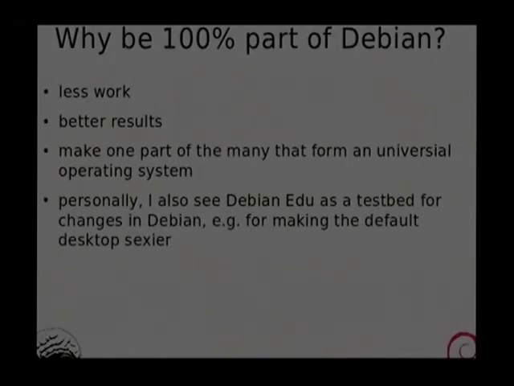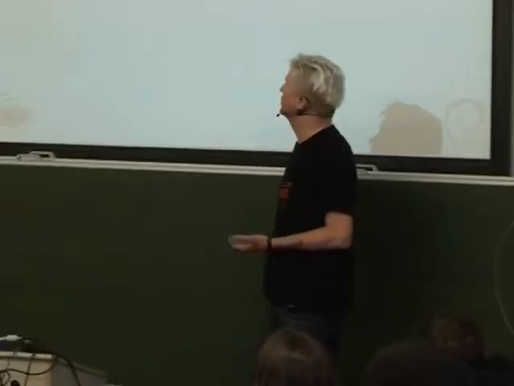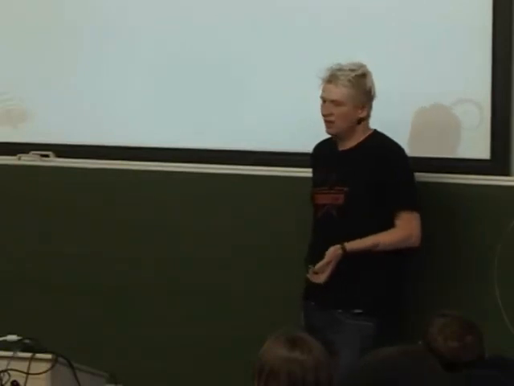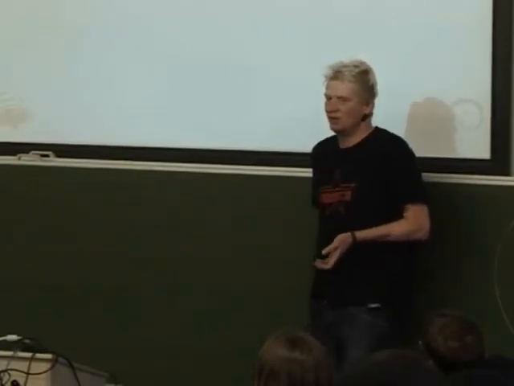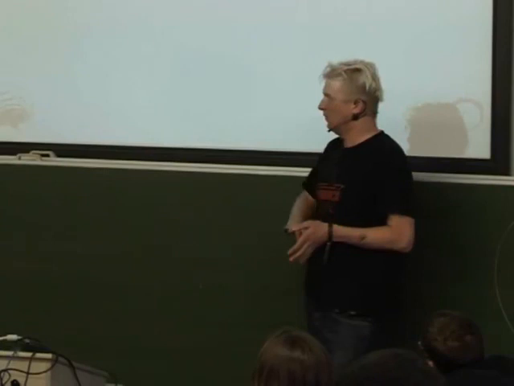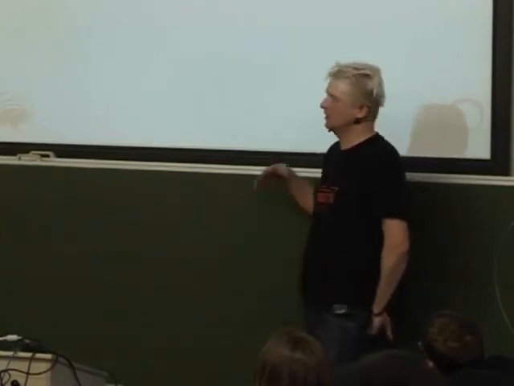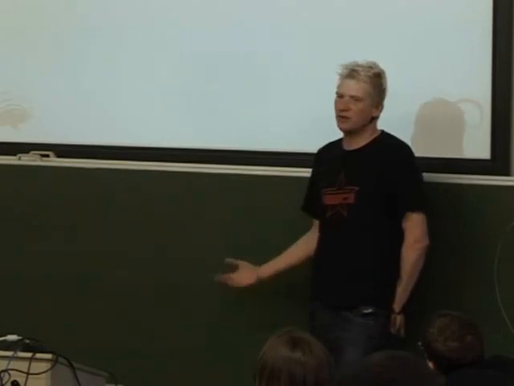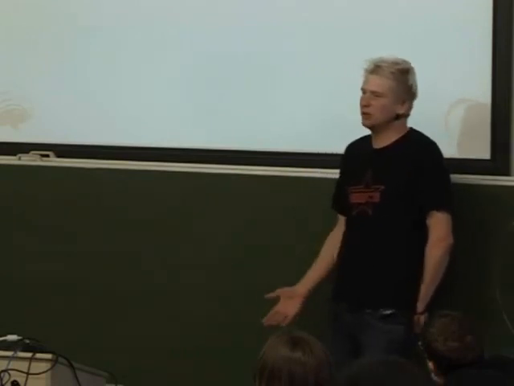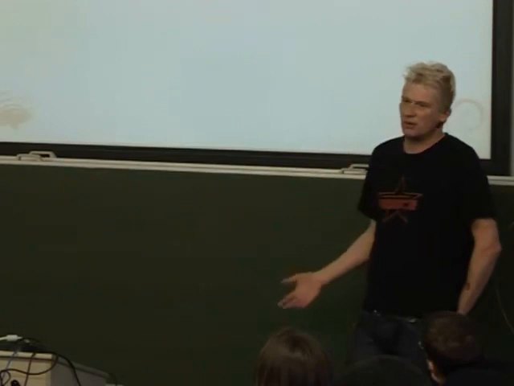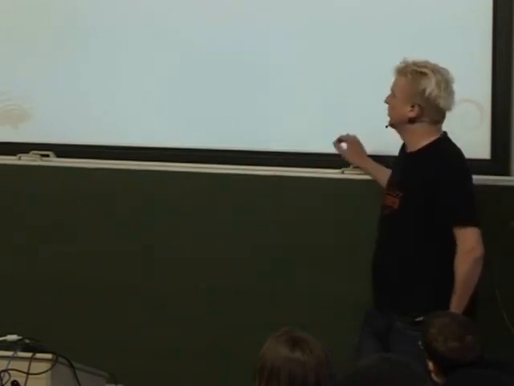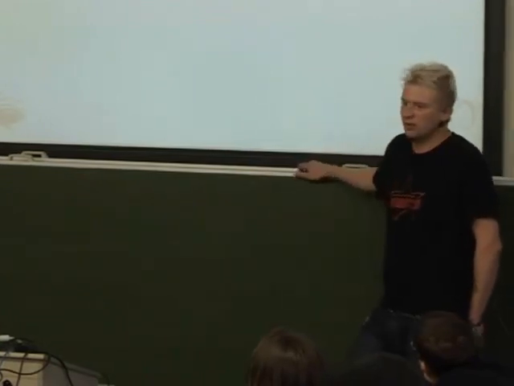Also, for better security support and such, we rely on Debian. We have a security team ourselves, but that's two active people. So the more we can get integrated into Debian, the more we can concentrate on making the distribution fit for educational use, which is what we want to do. We don't want to fix hardware problems, or do lots of stuff that we do at the moment only because we have to.